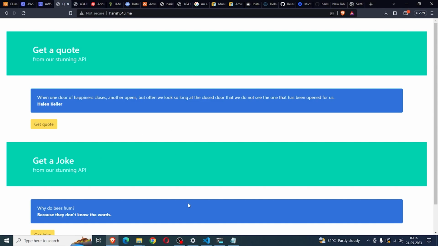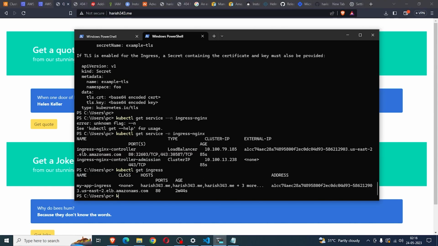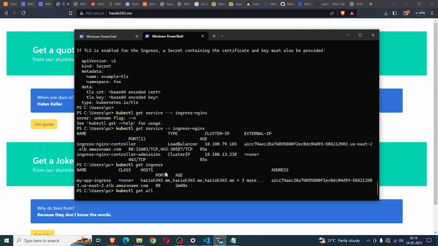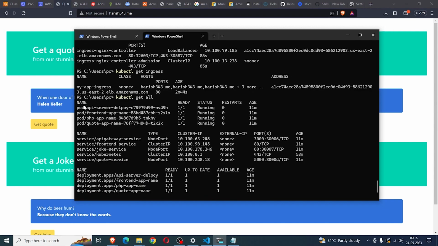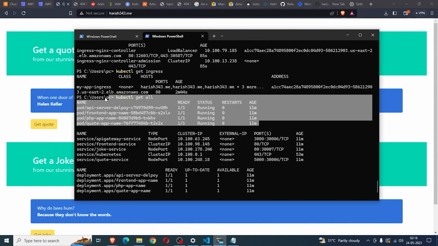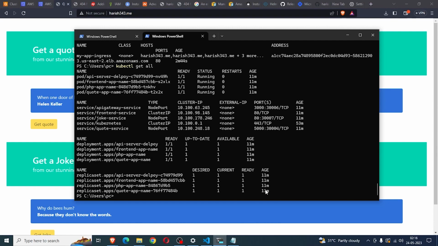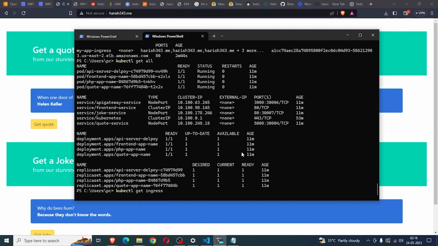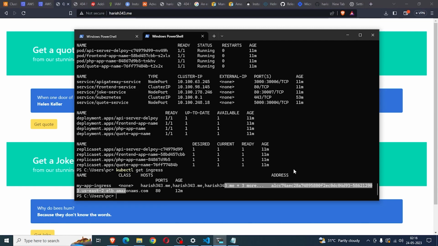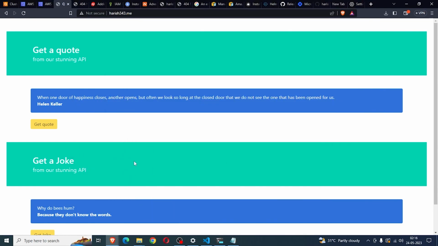That's all the pods, services, deployments and replica sets.